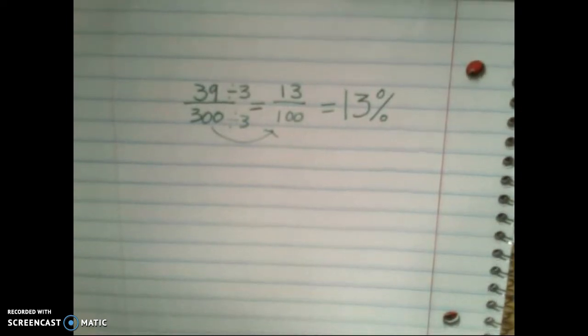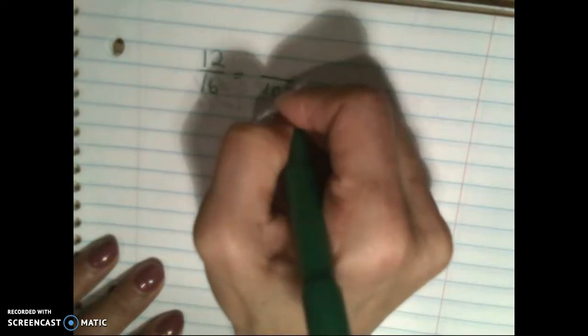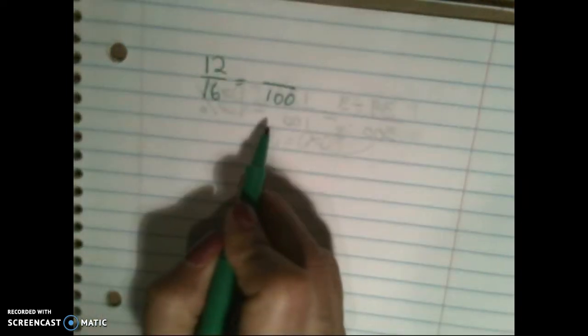The next problem is 12 is what percent of 16? Well, 12 is over, of 16, and they want to know what percent. So to find a percent, you have to place it over 100. Now, 16 is not really an easy number to get to. You could divide 100 by 16, and you're going to get a long decimal, and you can solve it that way. But we also know we can simplify fractions. And when we simplify them, they're equivalent.